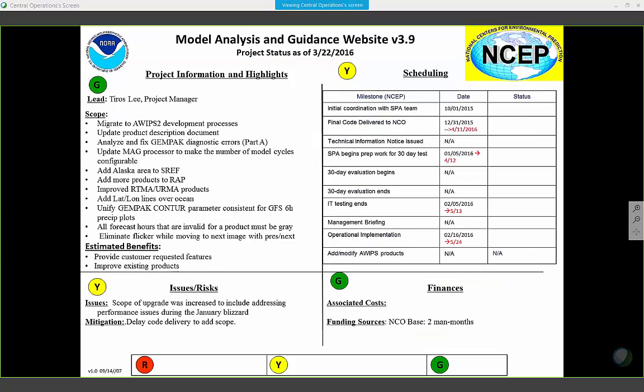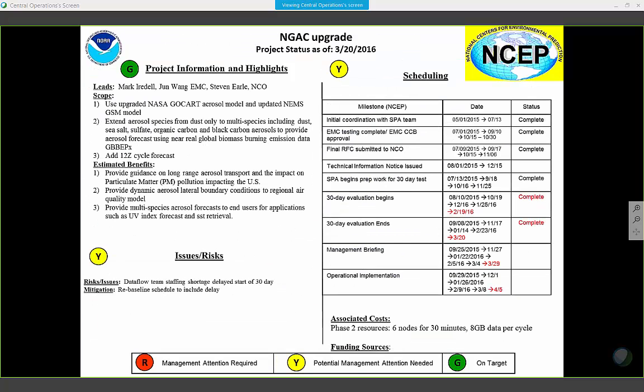Okay. Hey, Bill. What's that? Bill, perhaps the other question along with that, and I know I'm going to sound like a broken record, but the other question to ask would be, what type of overlap in terms of development and testing resources with the NAWIPS crew was there on this effort as well? And it's the same branch. It's all in SDB, but they are separate contract staff.